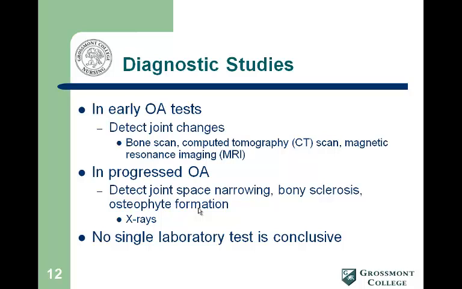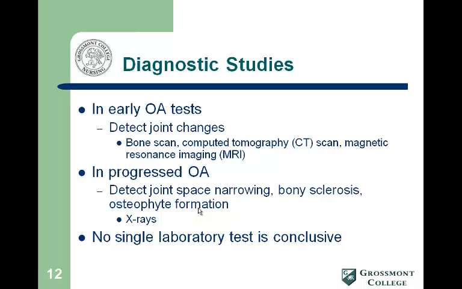So some diagnostic studies. They can do different kinds of scans. So we can do a bone scan, CT, MRI, and these are to detect joint changes. So they would want to look at this early on, and then they can use that as a baseline and then compare it later, because it's more useful to monitor the progression or the response to therapy. Okay, so they take it now at the onset, and then you come back in 6 months, it's still not better, and they'll take another picture, and then they can compare them.